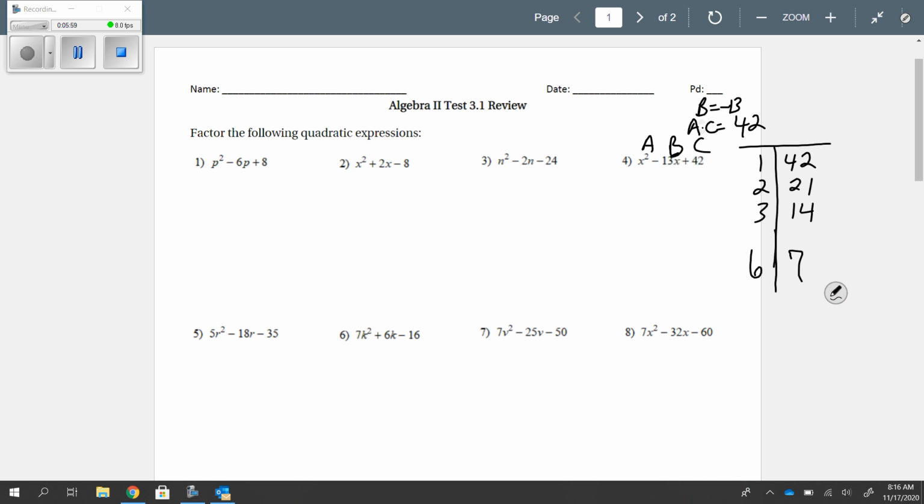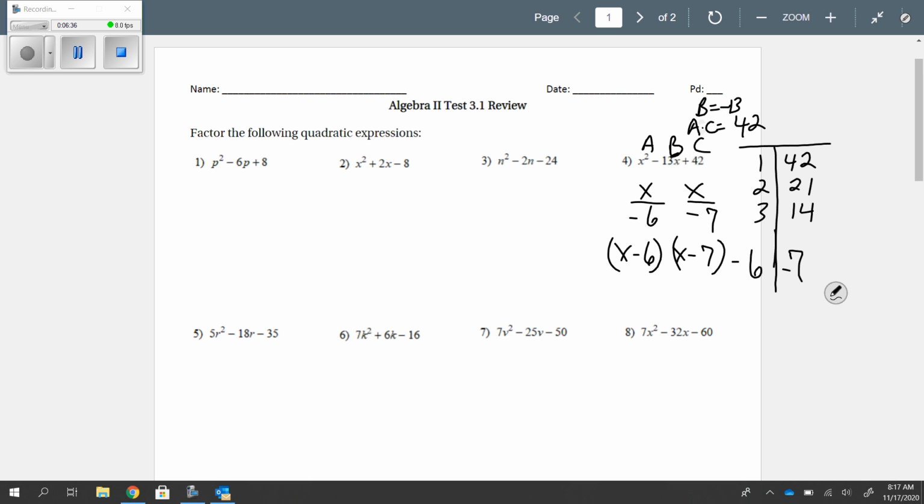Well, again, use your brain. If we make them both negative, negative 6 plus negative 7 is negative 13, and negative 6 times negative 7 is a positive 42. So we got what we need. AX, which is 1. Again, don't assume it's always 1. It just happens to be 1 for our first part. Always make note of what A is. X over negative 6, X over negative 7. All right, can we simplify that more? Nope, X minus 6, X minus 7, and we're done.